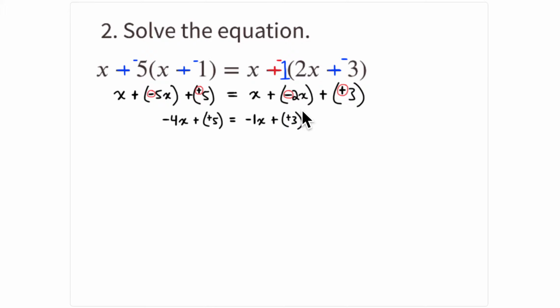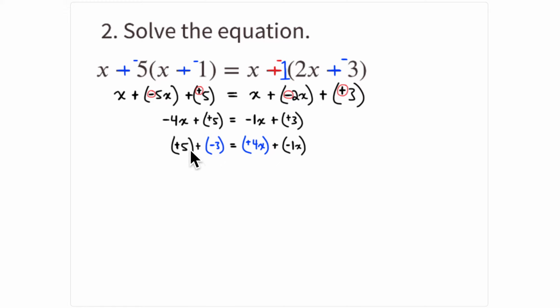And that means I'm going to have to get rid of this positive 3. Well, to do that, I'm going to add a negative 3. So add a negative 3 here and add a negative 3 over here. So that's what I did here. I added a positive 4x to get that positive 4x over here, and to get rid of this negative 4x, and I added a negative 3 to get rid of this positive 3, and I end up with negative 3 on this side. So now I can combine these terms.